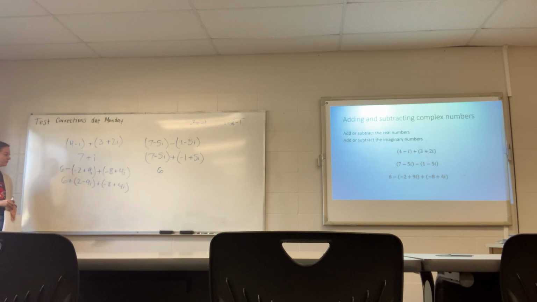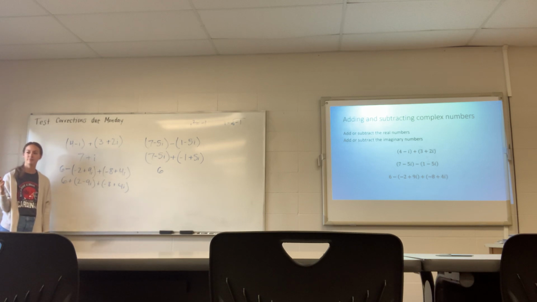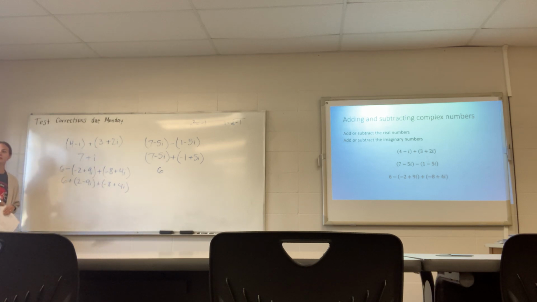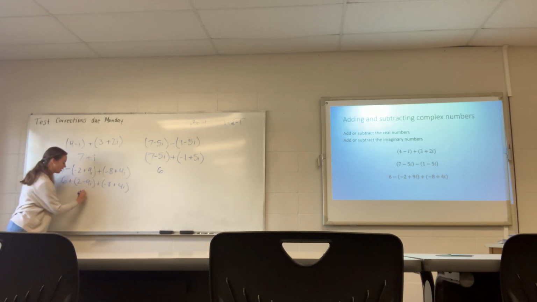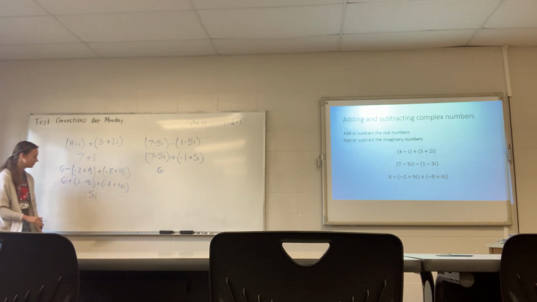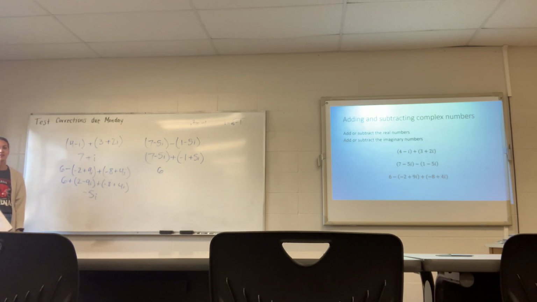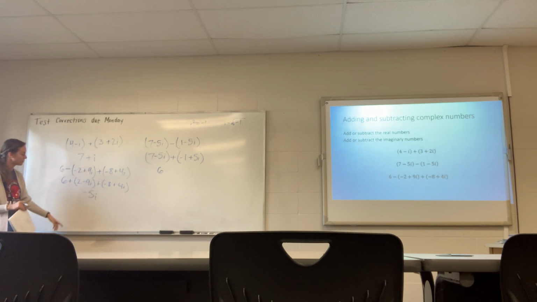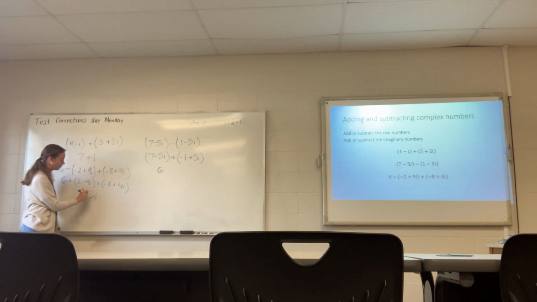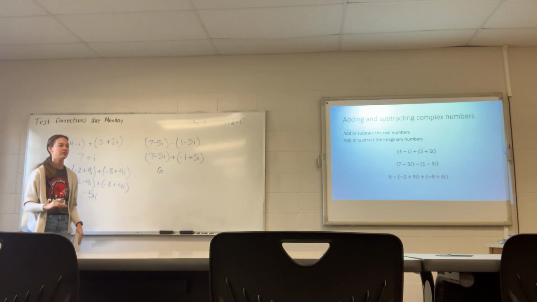So I just combine the 6, the 2, and the negative 8. So that's gonna be, yeah, they just cancel. So I don't have any real numbers left. And then if I have negative 9i plus 4i, what would I have? Negative 5i. Okay? So for this one, I'm gonna have negative 5i, because the 6 and the 2 was positive 8, and then a negative 8, those canceled each other. So this one, I have no real numbers, and then I just have negative 5i for my answer.